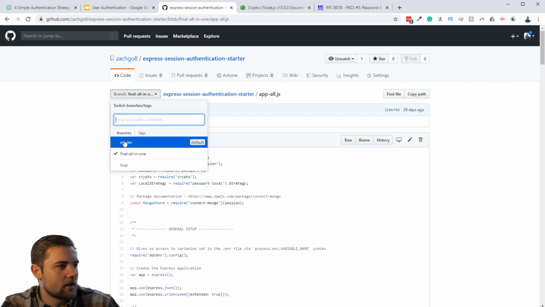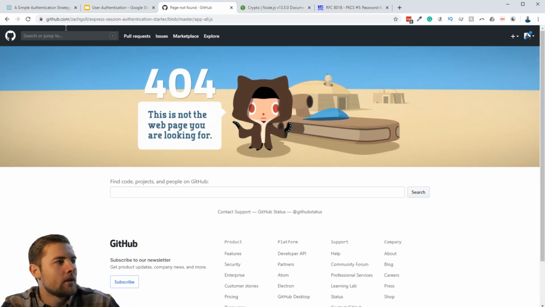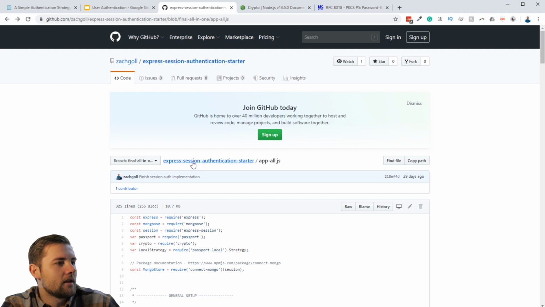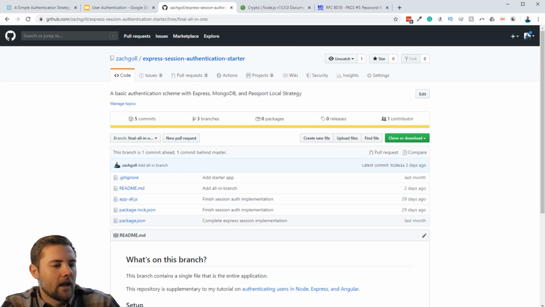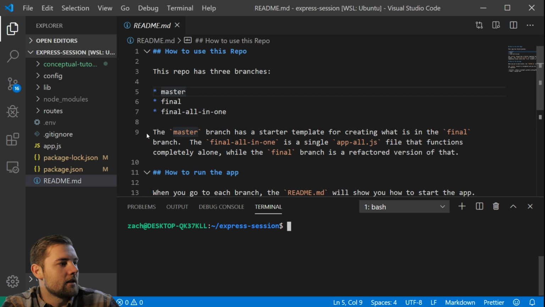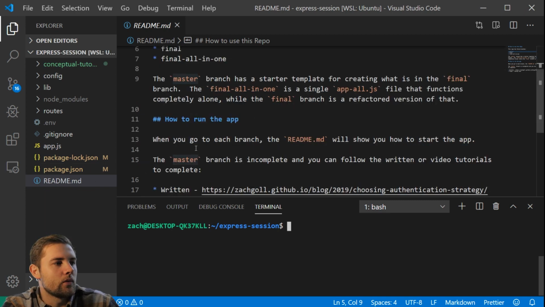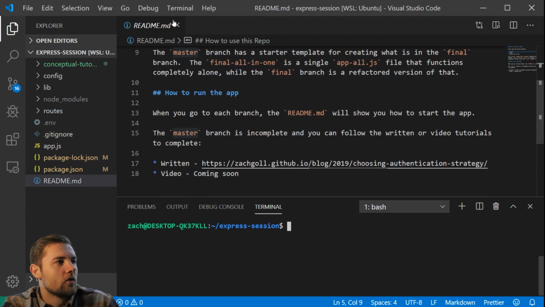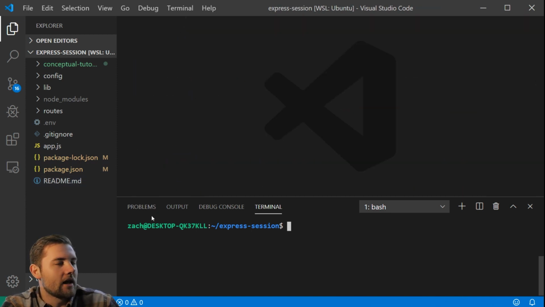You can go ahead and fork it or clone it, whatever you want to do, and then download it to your computer. And once you've done that, you should land on a screen like the one I've got right here. I've got open the README, which gives you basic instructions on how to use it. We went through most of this already. So let's go ahead and close that out and take a quick tour of what's going on in this repository, and then we will go into the configuration of the Passport local strategy.